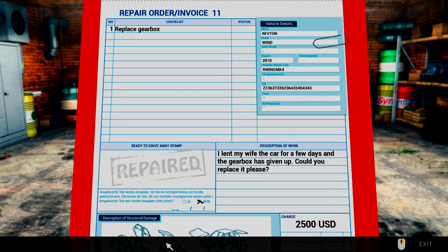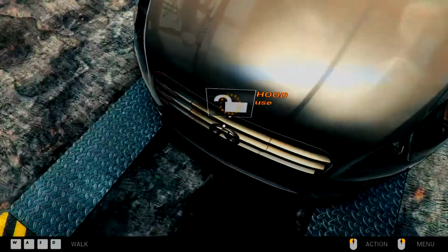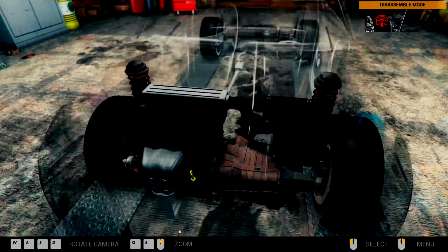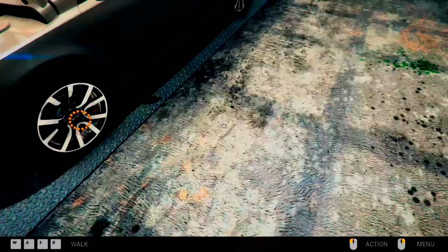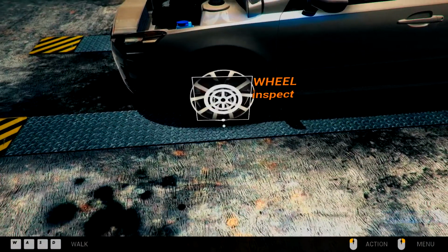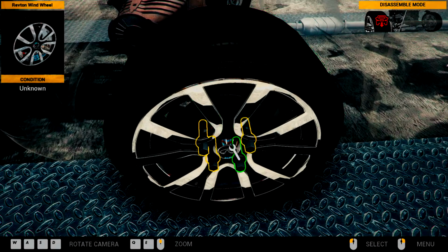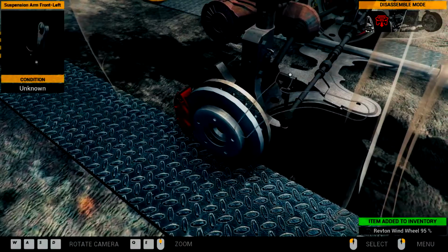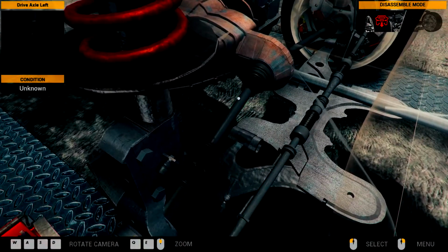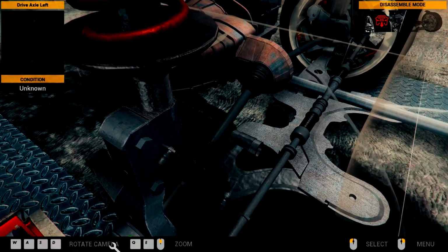So all we've got to do in this one is replace the gearbox, so we'll get on with it. Okay, open up. Oh, let's leave this bit. Let's go back. So we'll take the tires off. There we go. Now we're taking this little. I want to take this rod off. There you go.